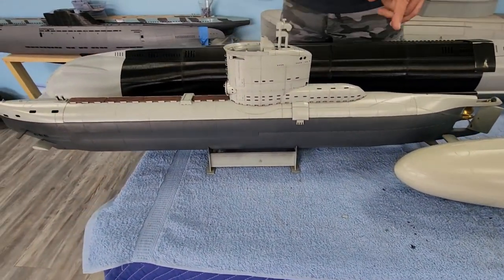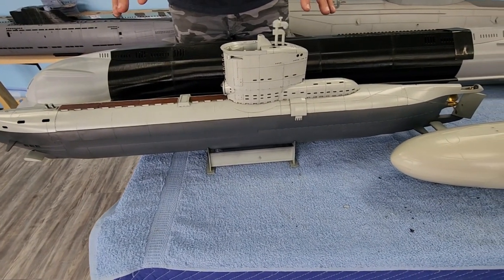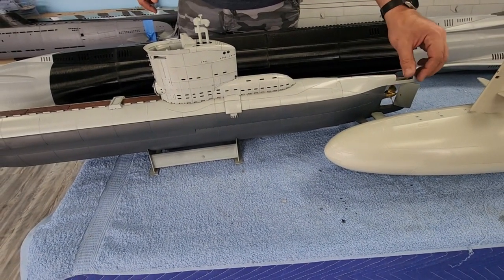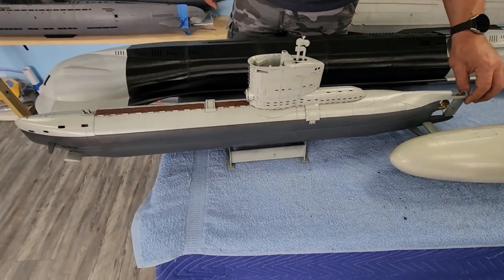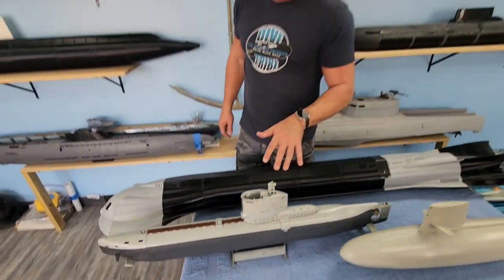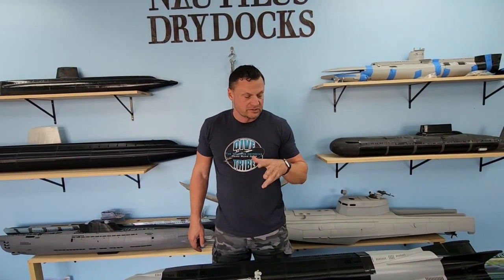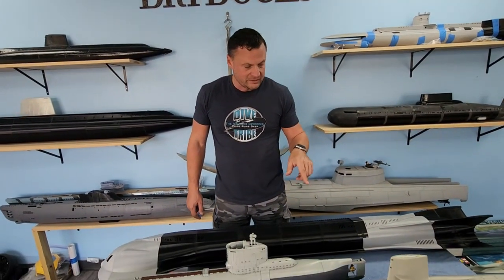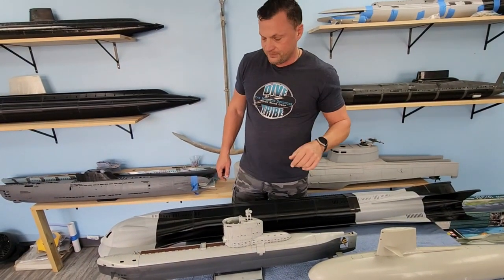This is another plastic model kit, the Bronco Type 23, and this has been completed and painted, which is really cool. It's all set up with the linkages and everything already installed, so basically we just gotta drop a cylinder in that, test this one out, and it'll be ready to go. These 23 boats run really, really well. They're great, even in smaller bodies of water. If you had a bigger pool, you could probably get away with that as well, because the rudder's right behind the prop, so you get really, really good turning action out of the boat.